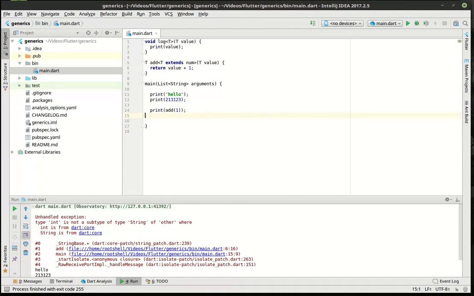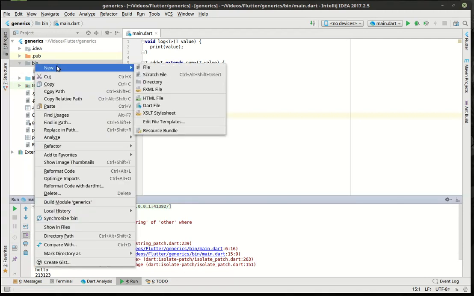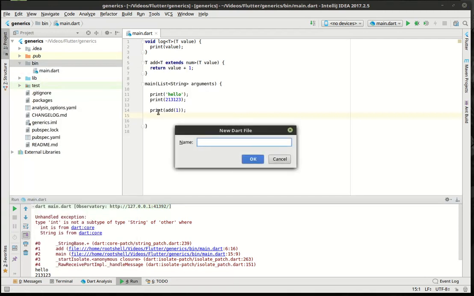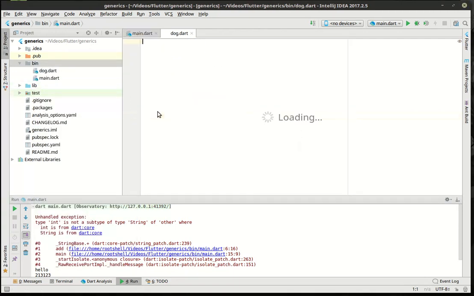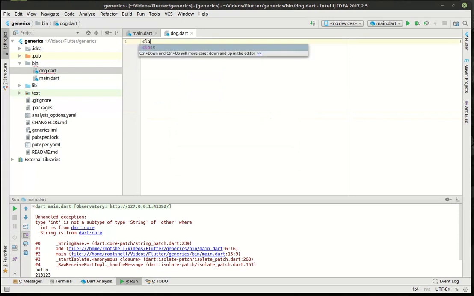So let's get a little more complex here. Let's actually work with a class. And I know I say complex, but this is actually just dead simple to work with. And I'm almost embarrassed making a tutorial on this because it's so easy to work with. Other languages, generics, get very complex very quickly, but Dart makes it very simple. I think they kind of borrow some of the best parts of other languages, but that's just my humble opinion.